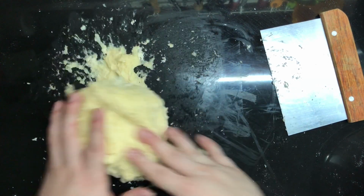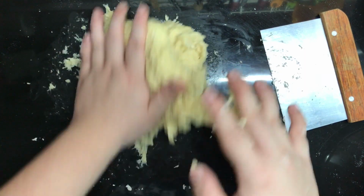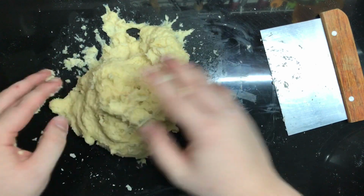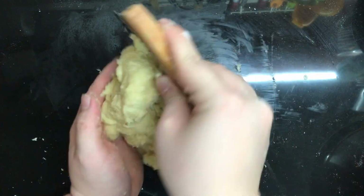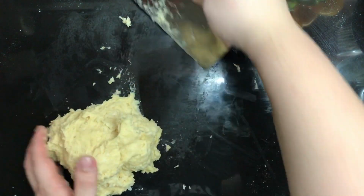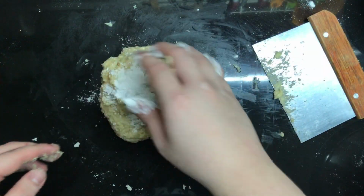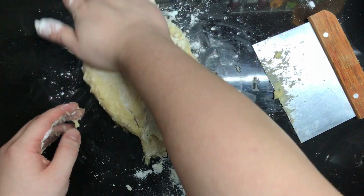At this point, you can see the dough is becoming slack and sticky, but that's okay, just keep kneading it and eventually it will dry up and become easier to work with. I'm adding flour to help me out a bit, but don't add too much because it might make your bread dry and tough.